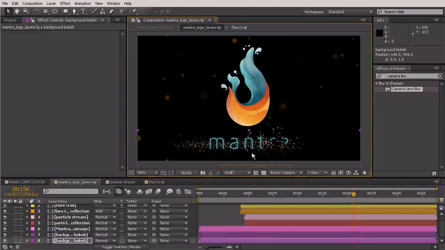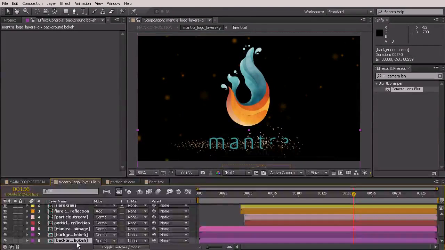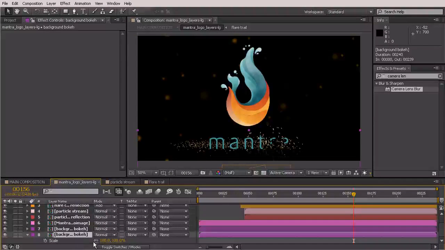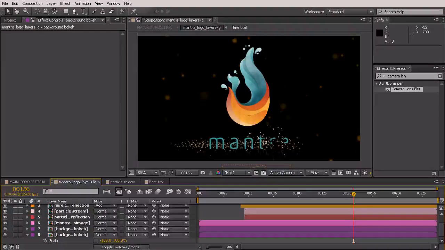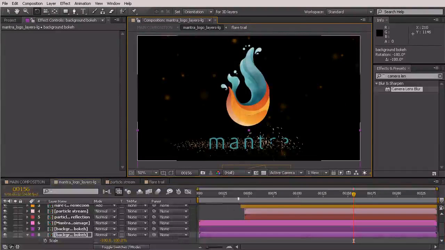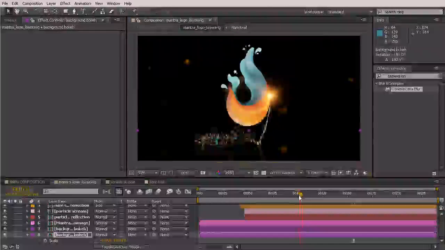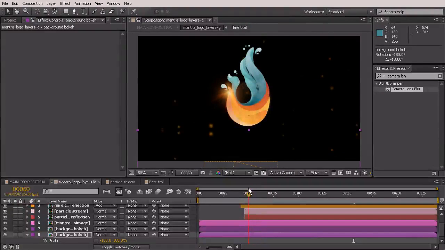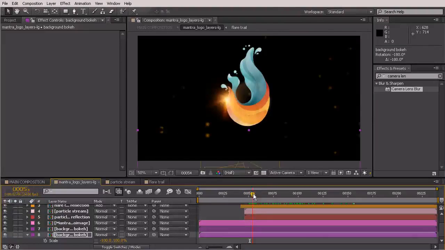Okay, so now we need to actually make this bottom layer a reflection. So go ahead, bring up your scale property. We'll turn off our link and turn that first value negative, so it's at a negative 100. Then we need to turn it all the way upside down. So grab that rotation tool, make sure you have that bottom layer selected, and we'll turn that upside down just like that. And now you can kind of see how those reflect each other. And you can really tell how well it works whenever you see one that goes right there and they pretty much just kind of fly into each other. So kind of interesting how that happens.